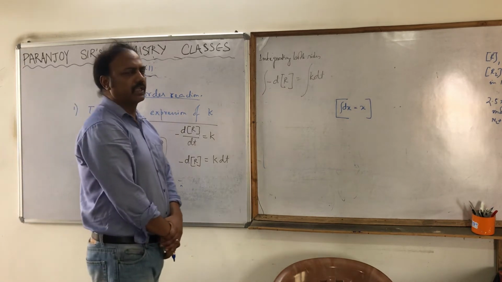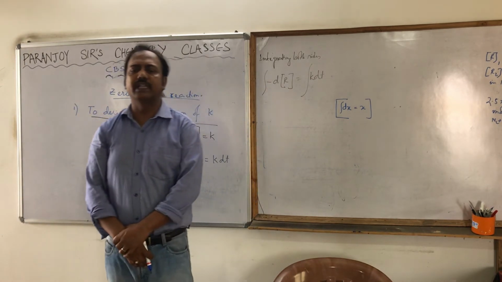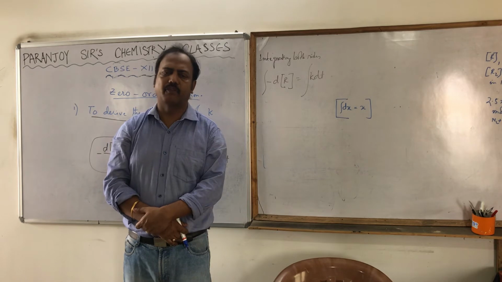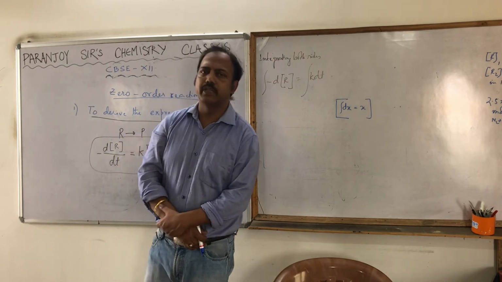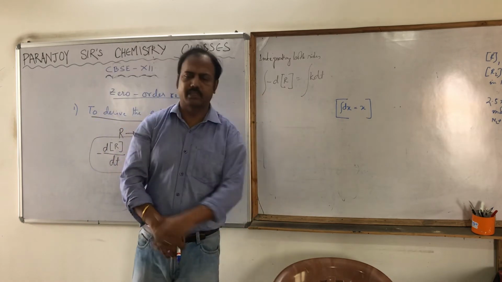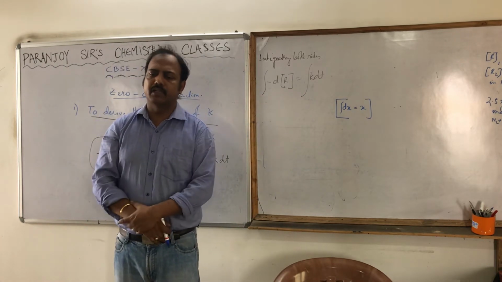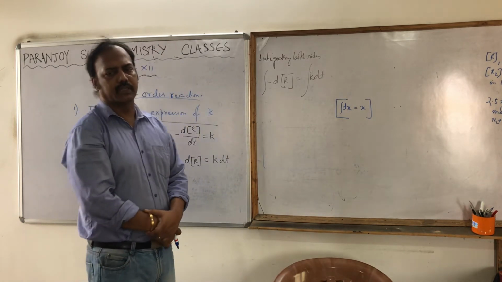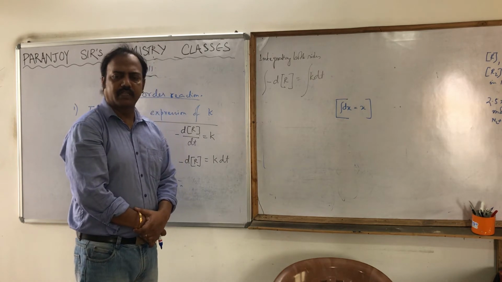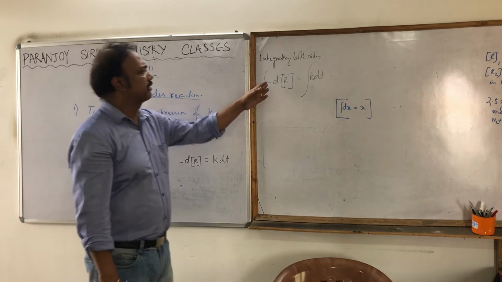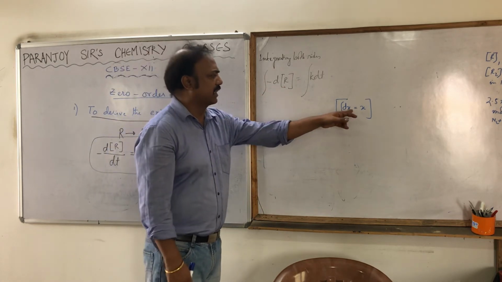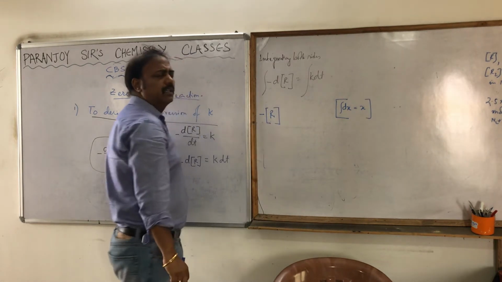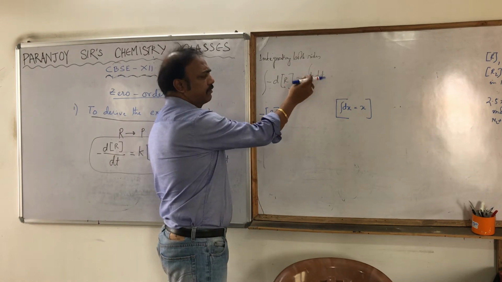But one thing you must know is that whenever we are doing the integration without any limit, integration means extension, just extension from one limit to other limit. But whenever we are doing it without limit, as here, there must be a term called integration constant. Since here we are doing the integration without limit, the value of the integration constant should be there. So if we integrate minus d[R], obviously integral of dx equals x, so it will be nothing but minus concentration [R], which should be equal to, now K is constant, that will come out of the integration.